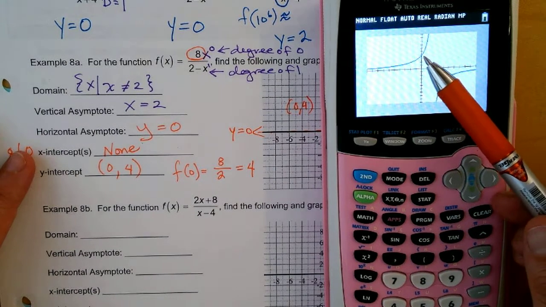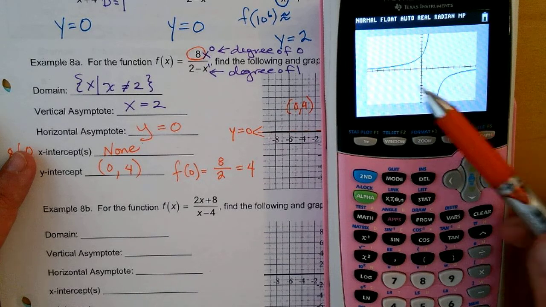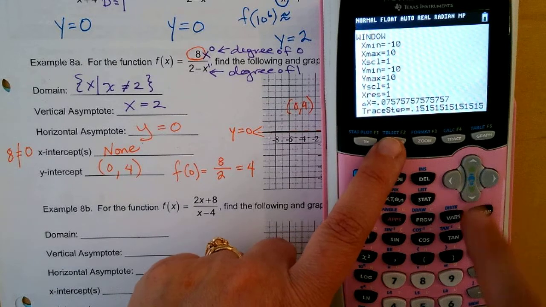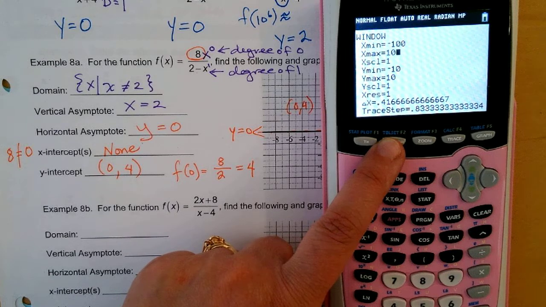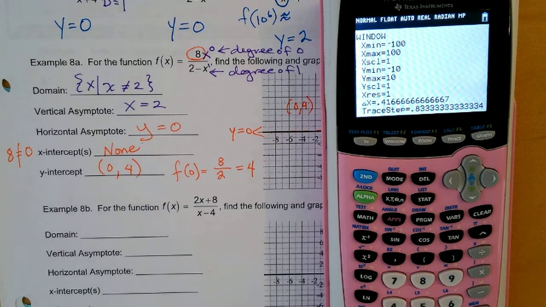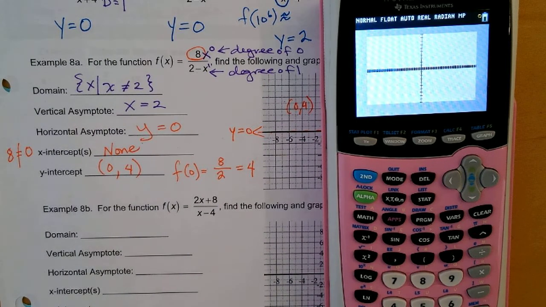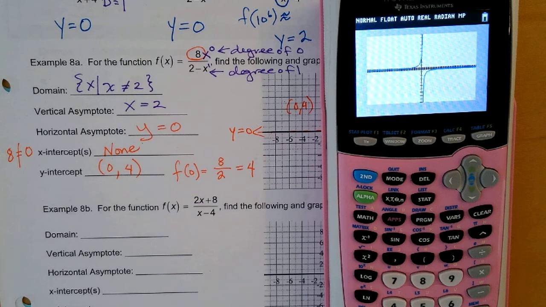But you see how it's crossing the y-axis? Where do you think it's crossing the y-axis? Yes. Do you see how it's not crossing the x-axis? And even if we zoomed out, let's change the window. I just want to show you the end behavior. So I'm going to change the window to go out further on the x-axis. Enter, graph. You can hardly see that, but it's getting really close to the x-axis, but we have a horizontal asymptote, so it's not crossing.